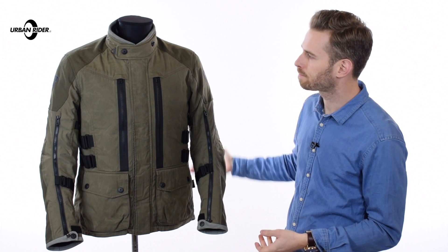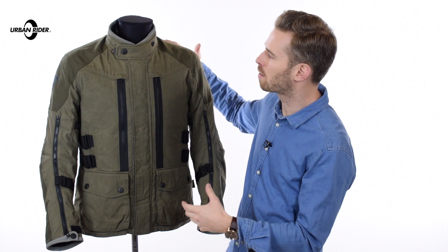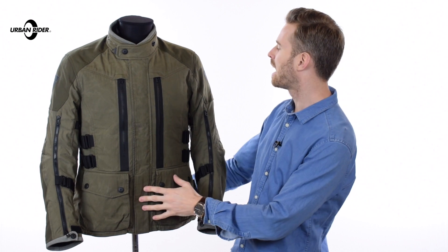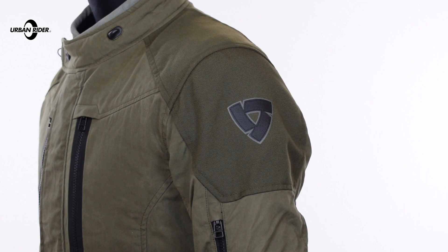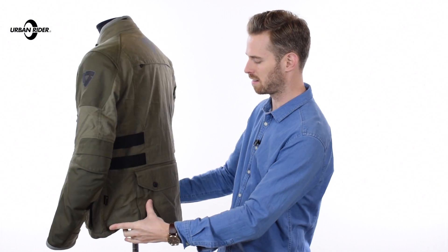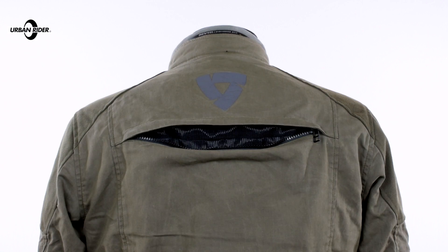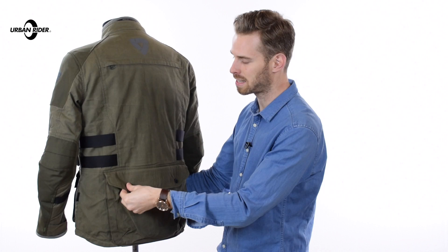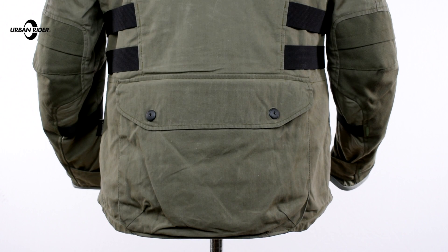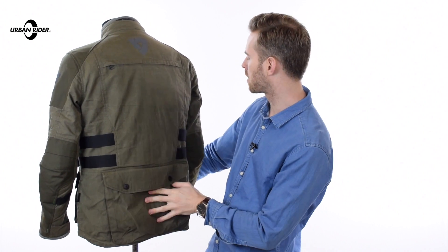There is adjustability everywhere through this jacket. Starting at the top, you have fairly subtle branding — Revit on the snaps and zips, and the logo with a reflective element on the sleeve. Around the back it's nice and simple, but there's another Revit logo, a zip which provides additional ventilation, and down the lower part of the back there's a pocket — common on adventure jackets — useful for storage of things you need easy access to, and it's very low-profile so when not in use it stays streamlined.